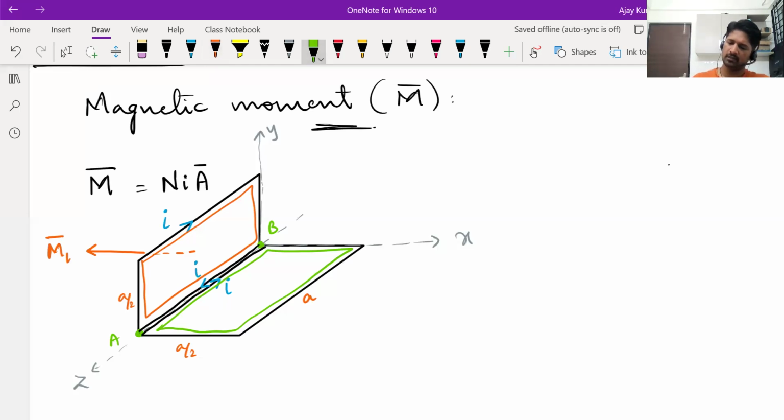Harika, you tell me, if you curl your fingers along the flow of current in that green loop, current is flowing like this, which way does your thumb point? Curl your right hand fingers. The same direction? No. How can the leftward direction be perpendicular to the loop at all? I mean towards right. No, it won't be towards right also. How is the right direction a perpendicular direction? Right direction means x-axis. The loop is in the XZ plane. The x-axis will become parallel to the loop.